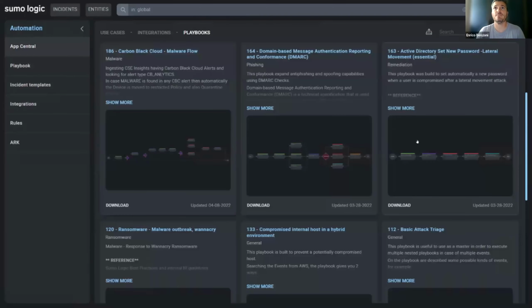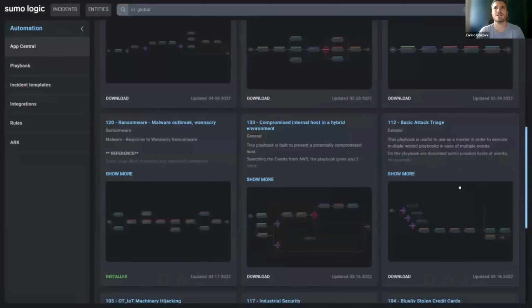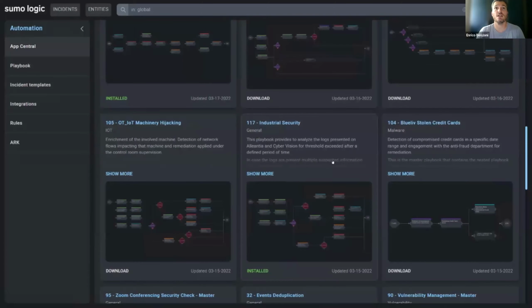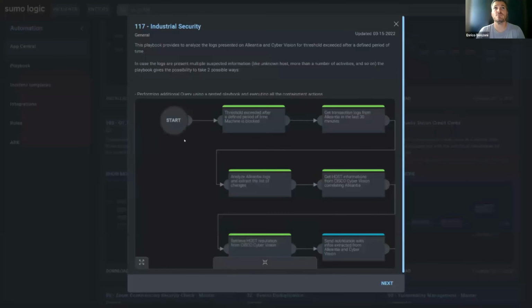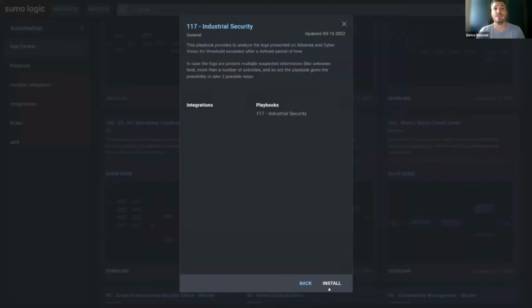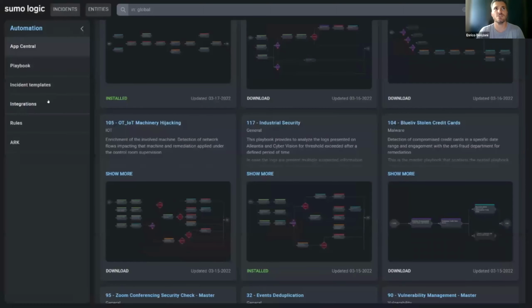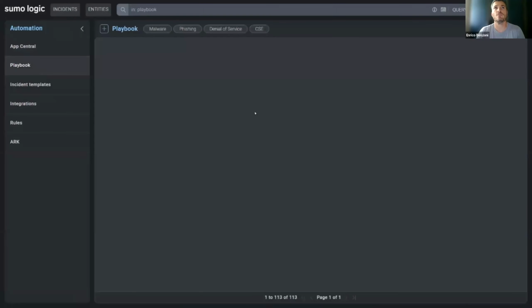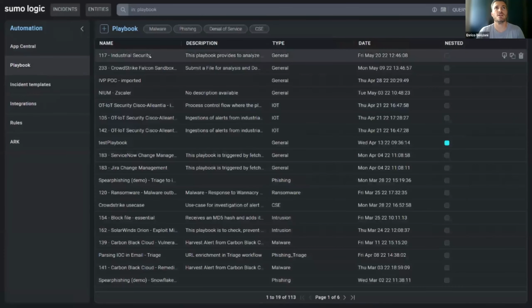And for the playbooks, we have a list of hundreds of playbooks that you can start with. We are used to checking the catalog, you see the use case that you would like to start, and then this is a starting point that you can install. Then you can enter, you can have a look at every single box, and you can change whatever you want. So it's very flexible.